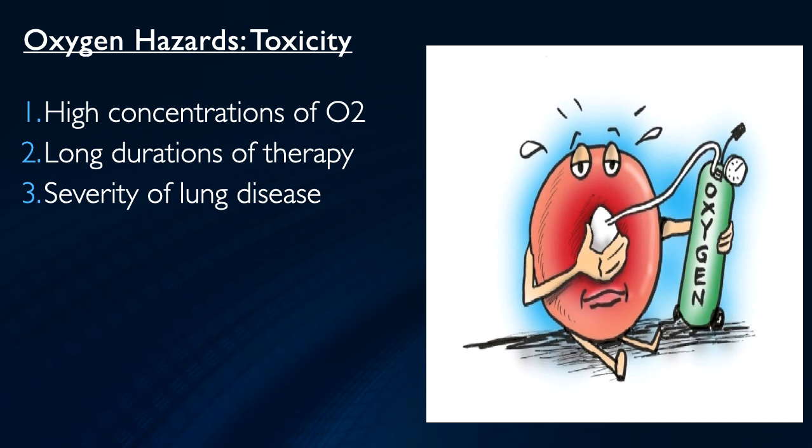So those high levels of oxygen, even 50% for 48, 72 hours, something like that, can be very detrimental to someone with COPD. So you have to stay on top of that and try to get them to lower amounts of oxygen as quickly as possible. That's one of the reasons why we start with only a couple of liters at a time, so that we can hopefully avoid that from happening.